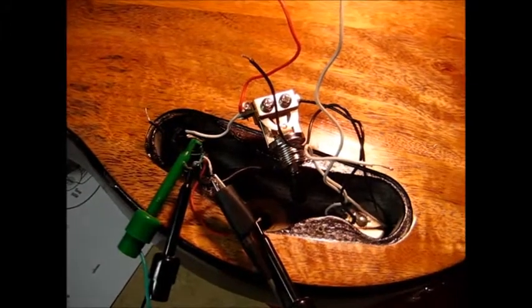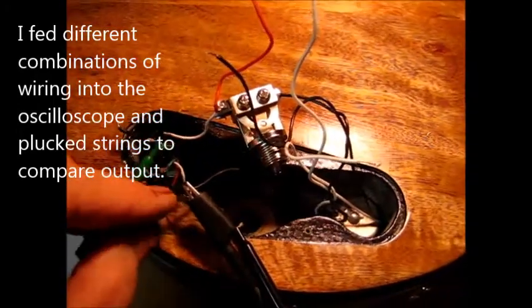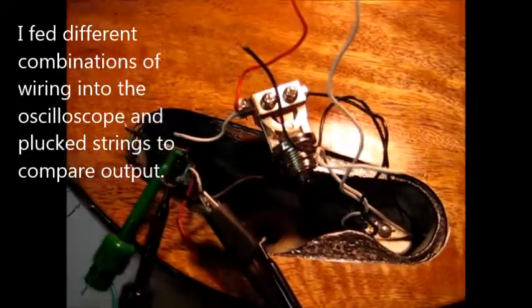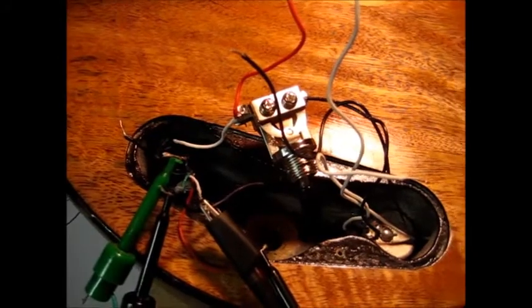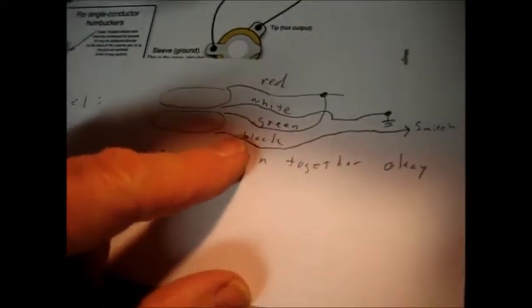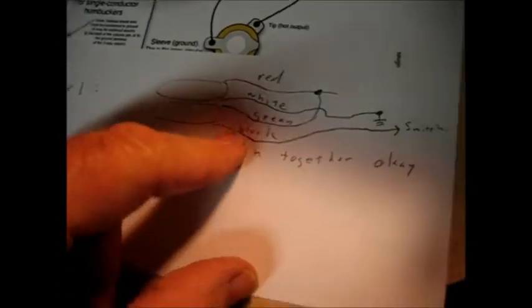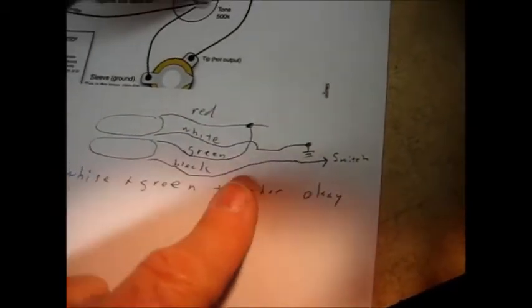Working on mysteries here. So it turns out when I combined the white and the red wires, I wasn't getting output. That's because they're from the same coil. So it turns out the configuration is the red and the white come from one coil, the green and the black come from the other coil. What was happening before with the white and the green combined, they were canceling each other out.